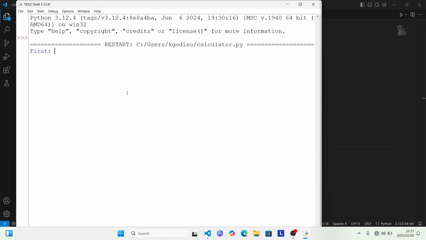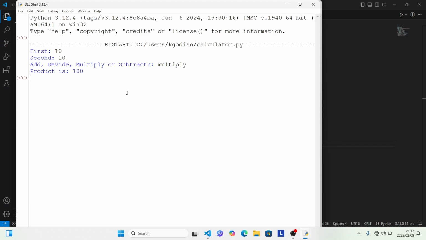It requires you to enter your first number. Now let's say you enter 10, enter 10, enter. It asks you whether you want to add, divide, multiply or subtract. Now let's multiply. So it says the product is 10 times 10, which is 100.